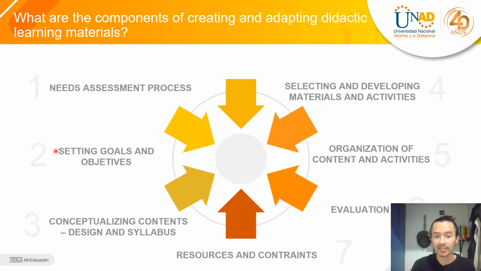Third, conceptualizing context, design, and syllabus. Well, when you conceptualize in context, that means the conceptualization is one of the most important things to keep in mind, because when you apply the knowledge to reality, the student can understand better. For selecting and developing materials and activities, well, that is one of the last steps. Then, organizing content and activities. And finally, when you make an evaluation, that means you receive feedback on all this process.